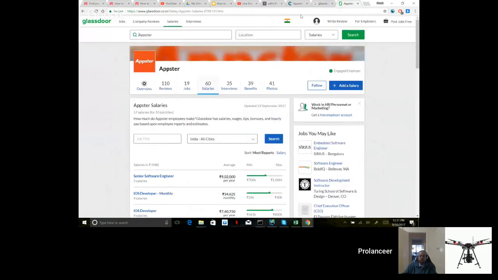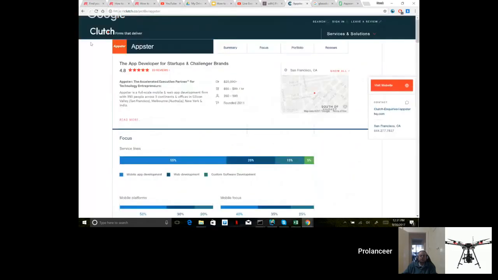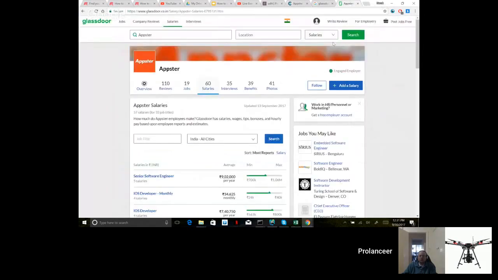So you can see in Clutch the agencies and the rates they charge, and there are even companies who charge, let's say, $3,000, $4,000 for a contractor who is being paid like $300 or $400 salary.